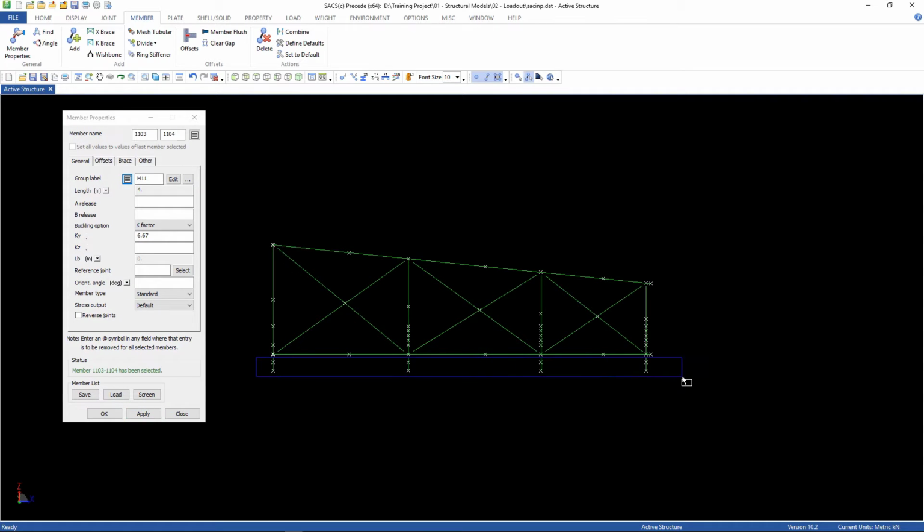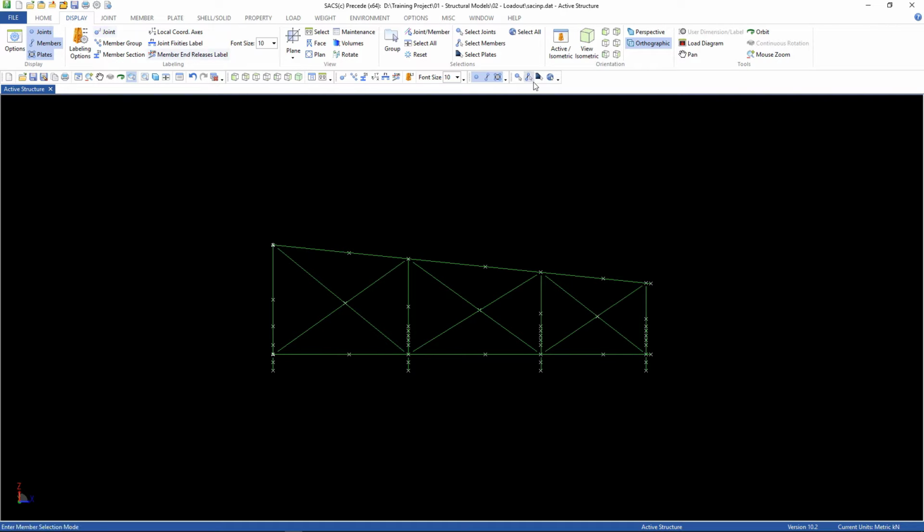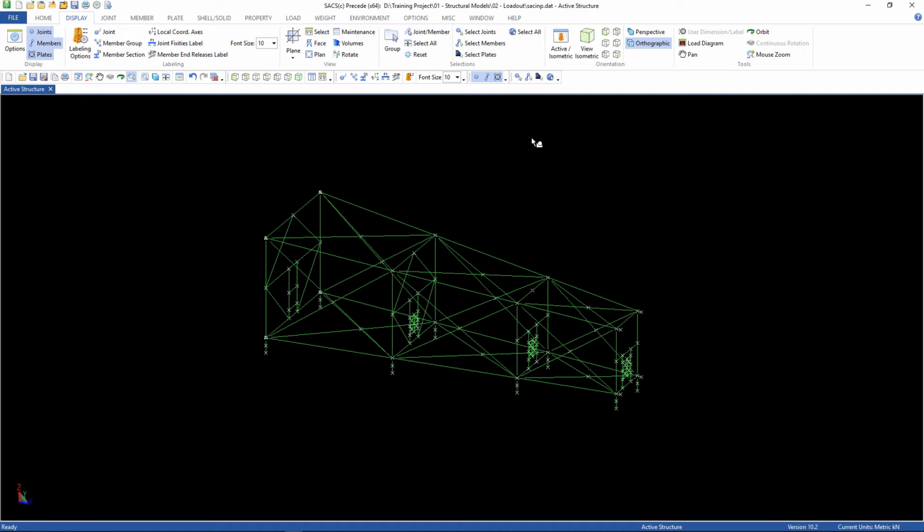Let's select all of them and define them as compression. Okay, and now go back to display, view, isometric.